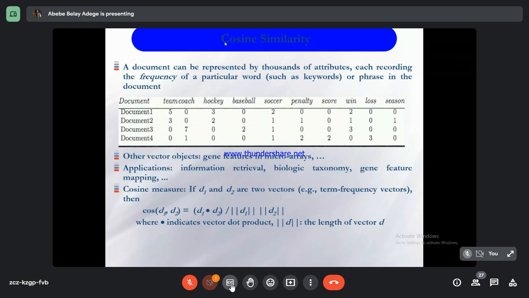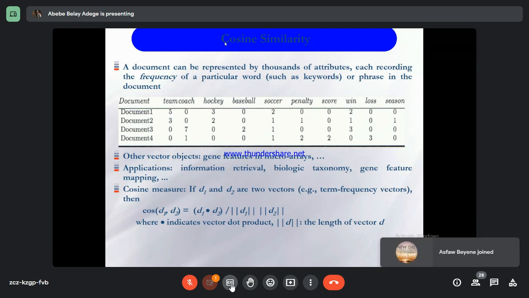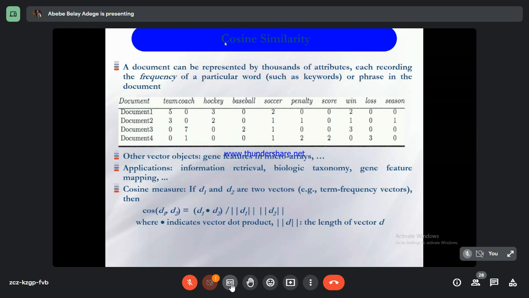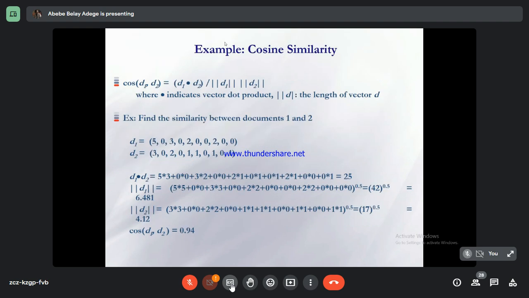So this cosine similarity is also one of the techniques, depending on the problem, depending on the complexity. If it is difficult for mathematical operation, cosine similarity can be taken or computed. If it is numerical data, Euclidean distance is the simplest one. Or if it is a complex number, the Mahalanobis or some other type can be applied for computing the distances.